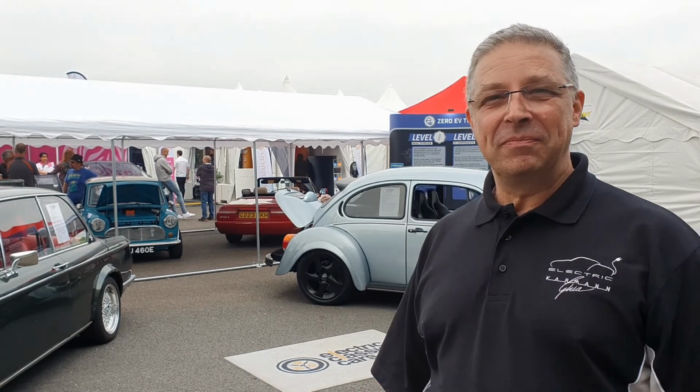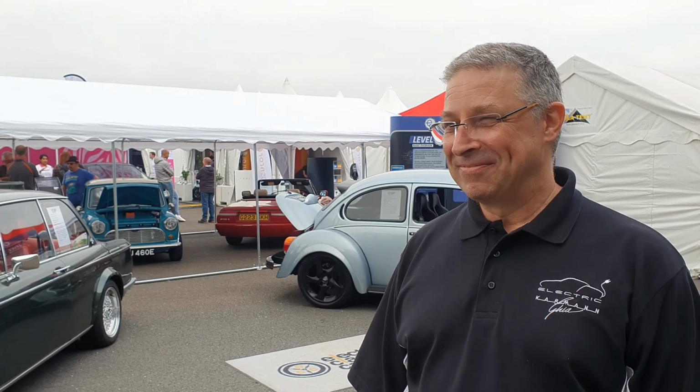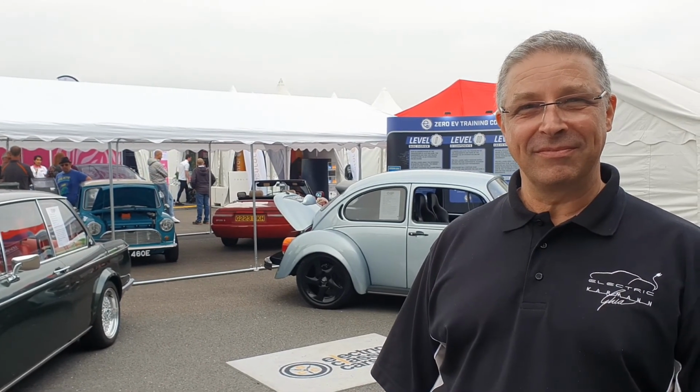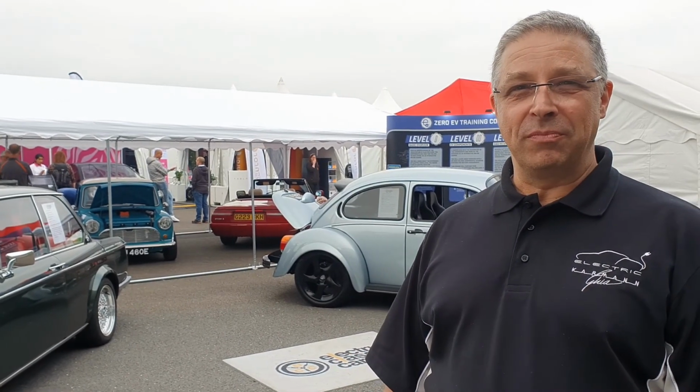And out of interest, I know this is always the question that really annoys me when people ask it, but I am genuinely interested. First of all, what is the range like in the summer and what's it like in the winter? That's a good question. When I collected the car from Moggy, he said round about 170 miles is what they had measured on a 40 kilowatt hour battery pack, which is good, although the car only weighs about a ton, just over a ton with the new batteries in and all the smelly bits gone.